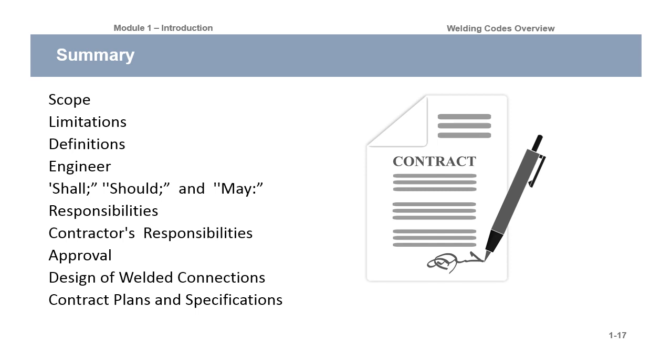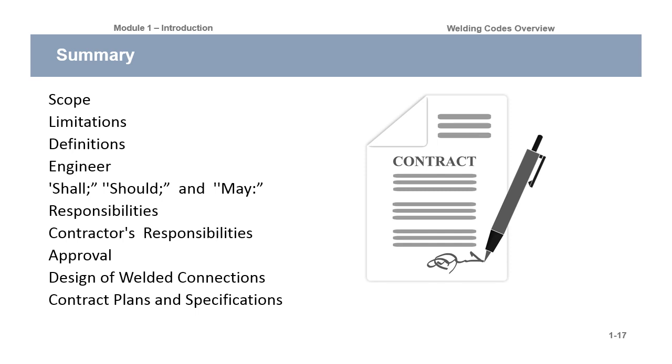Summary. Okay, what do we cover in this PowerPoint presentation or this little YouTube video? We talked about the scope of D1.1 and its limitations. The scope and limitations tie together. D1.1 is for structural applications. We don't do power piping, we don't do boilers, we don't do rebar, we don't do aluminum, we don't do titanium, we do low carbon and carbon structural steels for structure. We don't do rebar, we don't do bridges, we don't do sheet steel, we don't do stainless steel. This is what this code is, and that's all laid out in the scope and limitations.